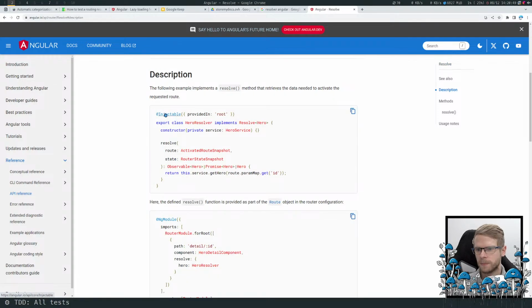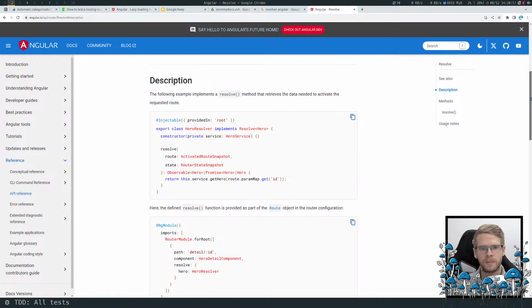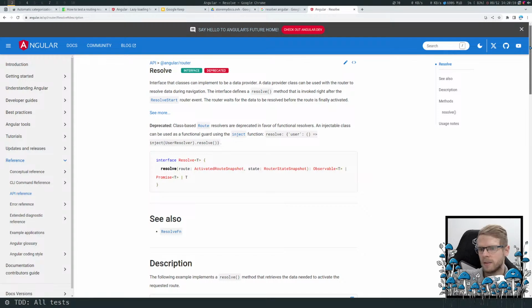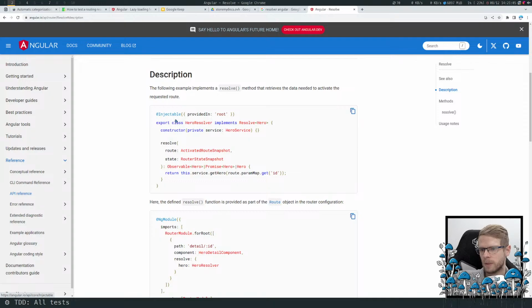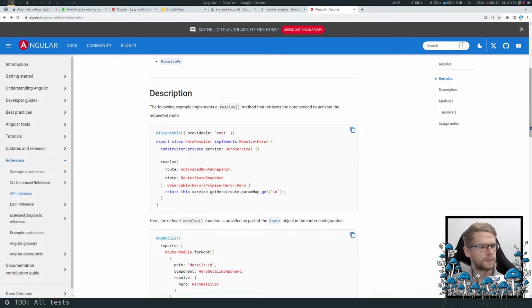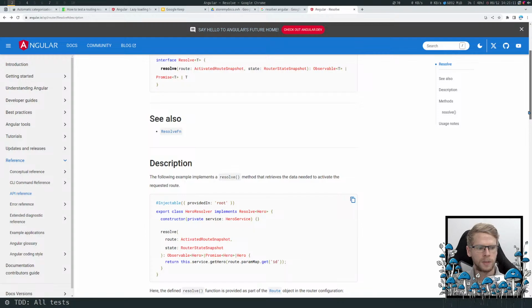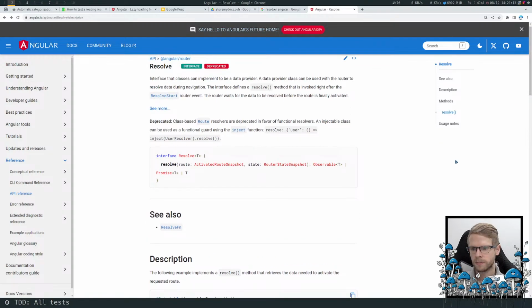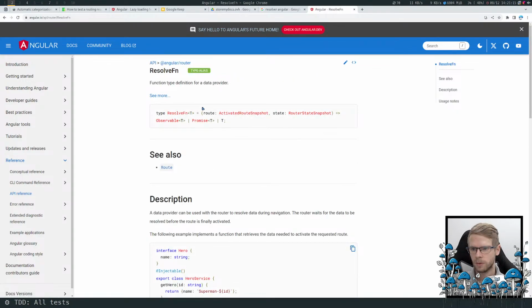So this is indeed deprecated, but in the documentation they are not talking about this. So that's a bit weird. So this should be the new way.